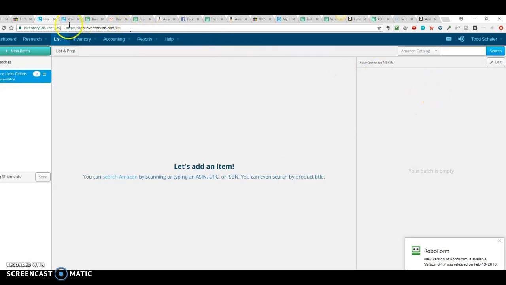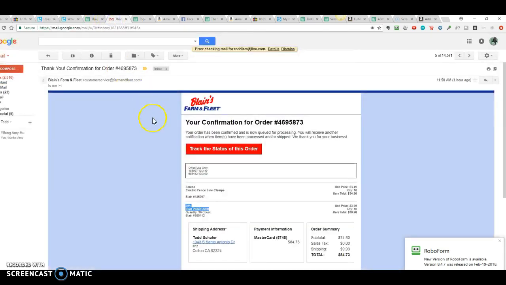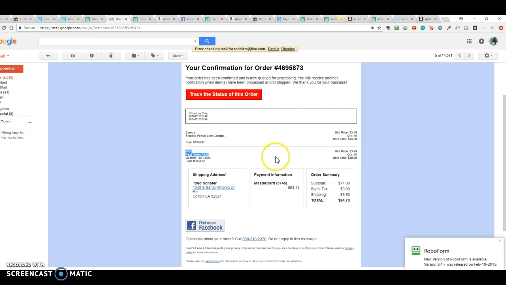Now, I like to do it right after I've ordered, because I don't have to go back and look for stuff. So I ordered 2 things here, 10 of each. There was shipping on this item. So what I do is I add the shipping cost to each individual item to get a per unit cost. So if we're going to start with this one, it cost me $3.49. But adding 50 cents shipping, this one really costs $3.99.